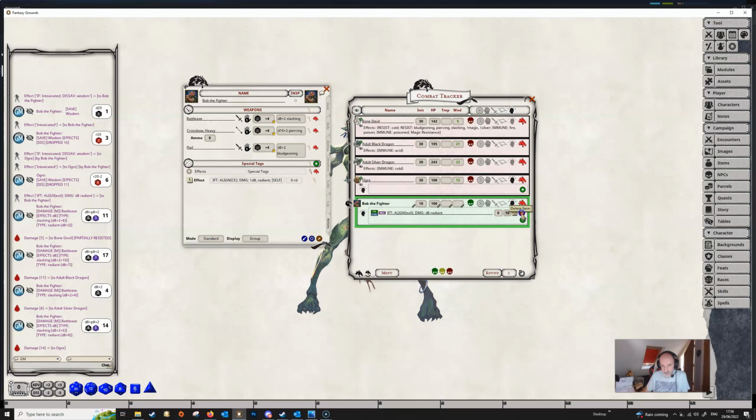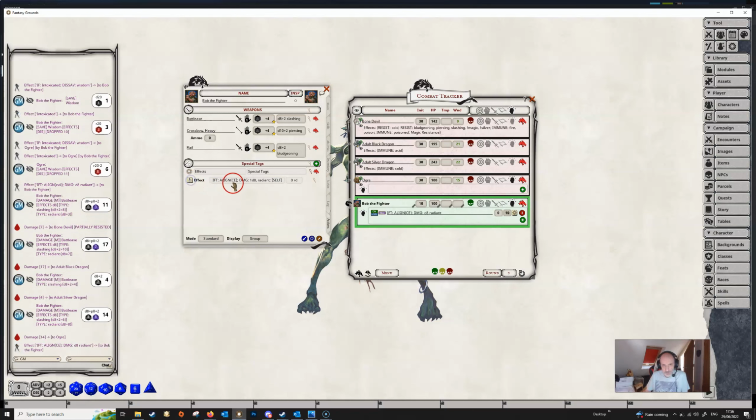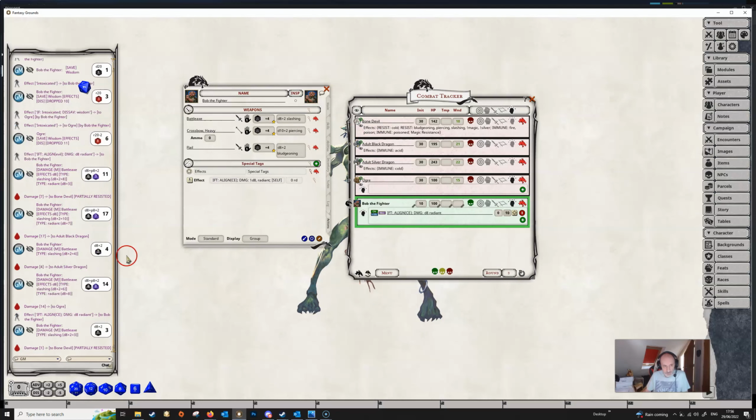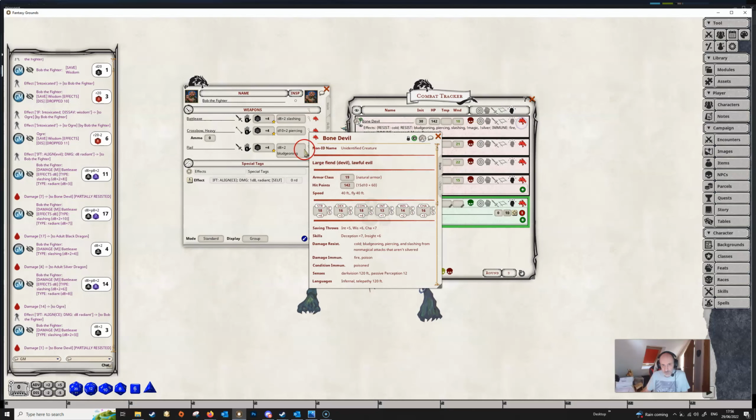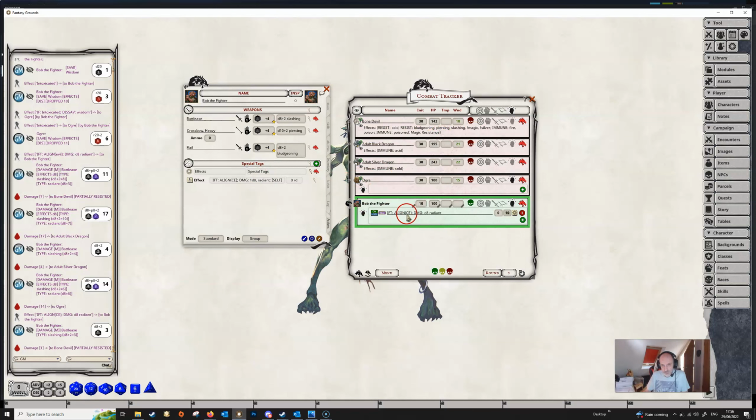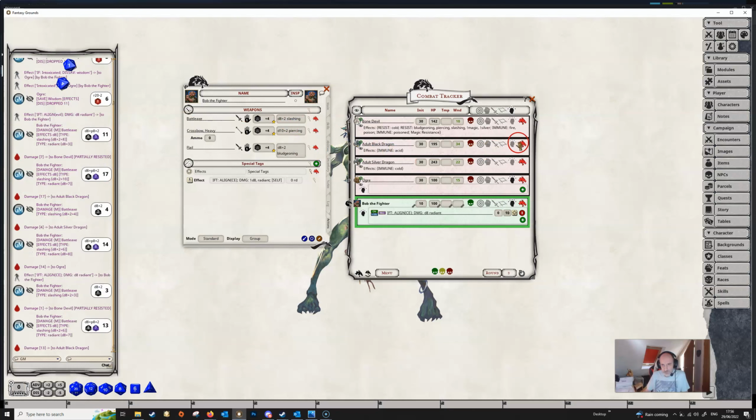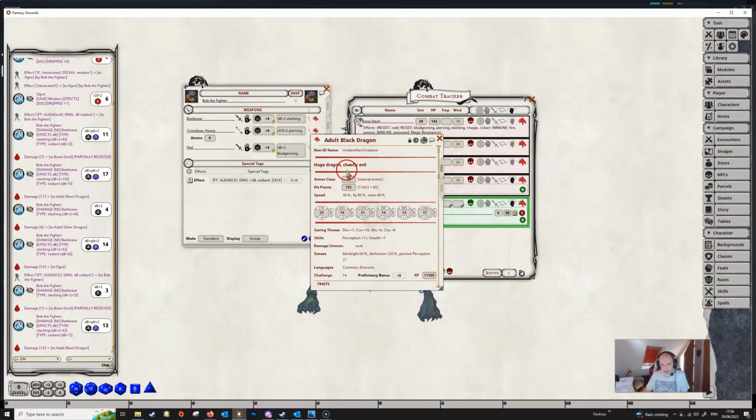So let's get rid of this one and apply the effect. And let's do some more damage to the Bone Devil. And as you can see, we didn't do any extra damage, and this is because the Bone Devil is lawful evil. So therefore, it doesn't. This statement here, ALIGN chaotic evil, is not true. However, if we damage our black dragon here, then we do get extra dice because the black dragon is chaotic evil.